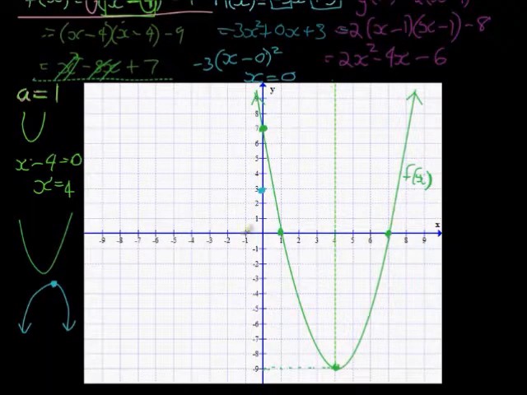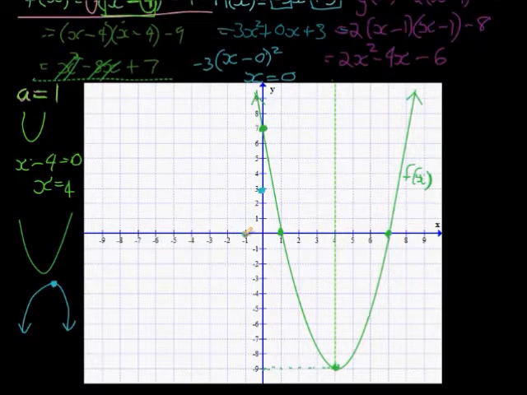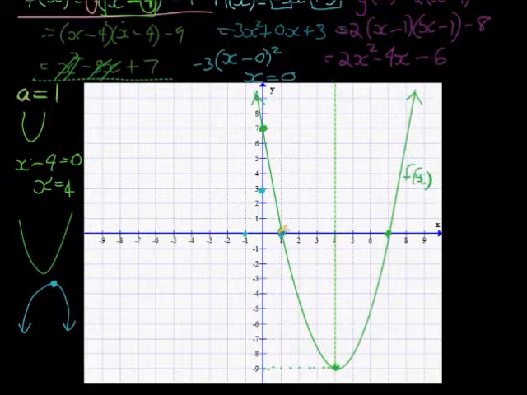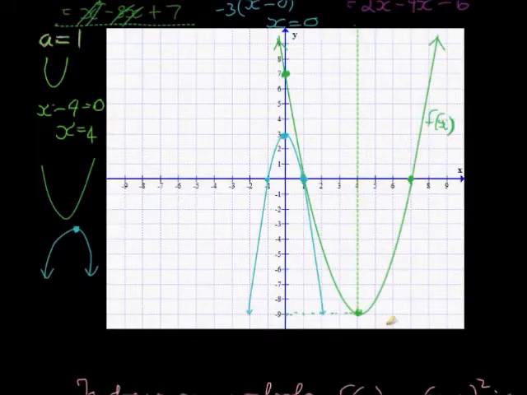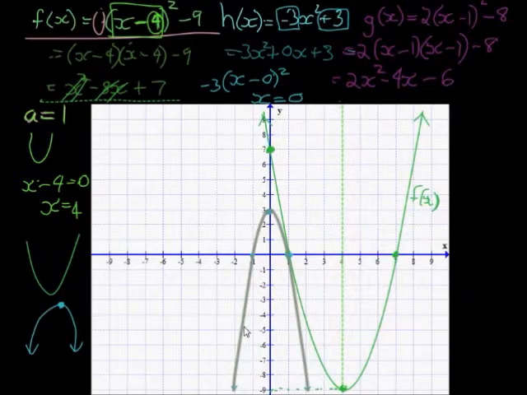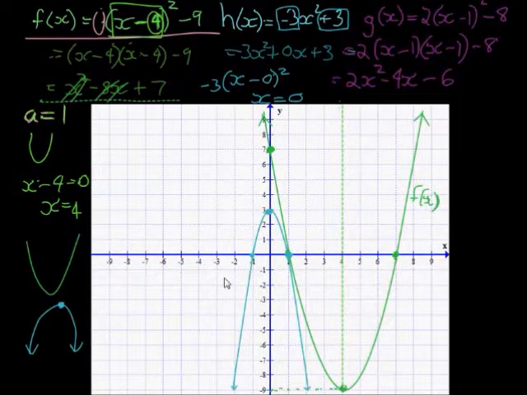So on the graph, we have negative 1 and positive 1. And I just need to draw a parabola between those three points. So let me connect those three points. And remember to write in your function name, hx.